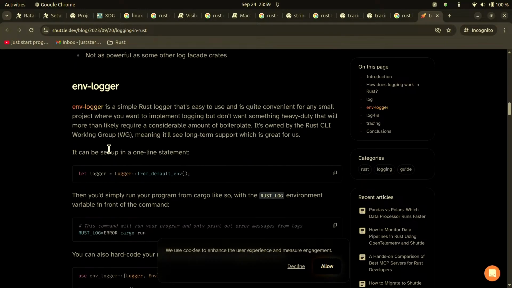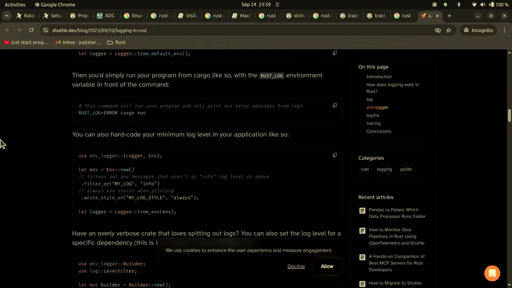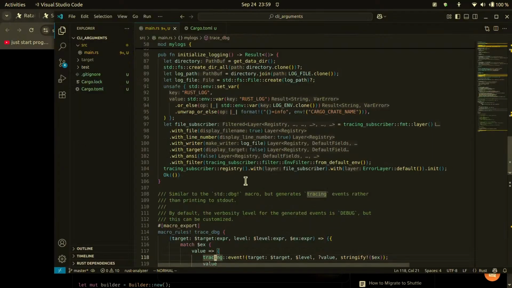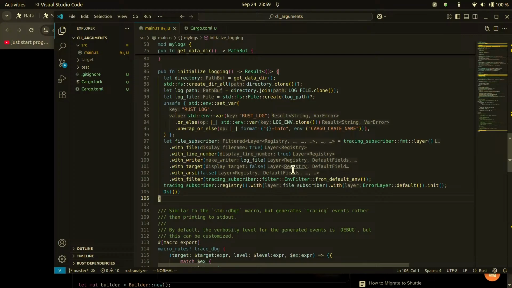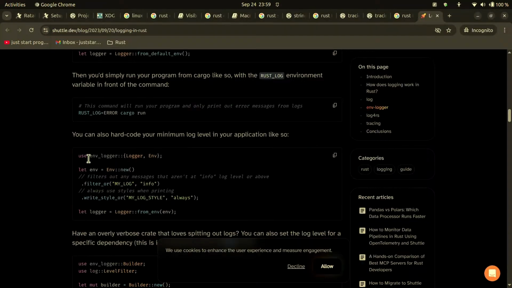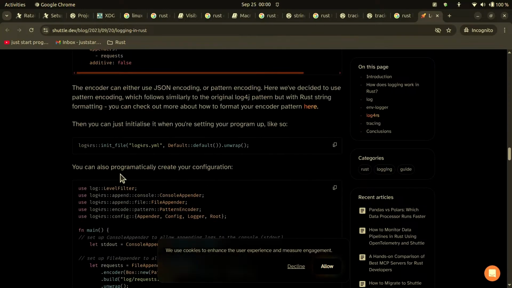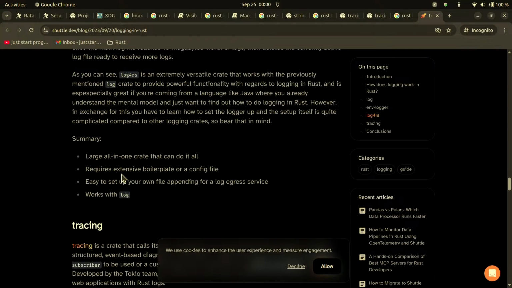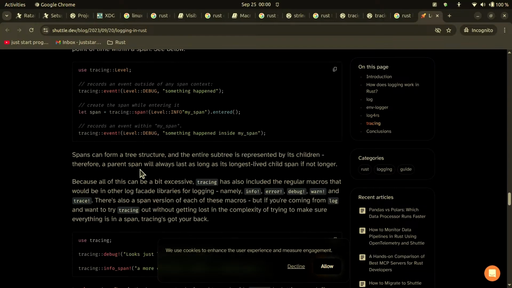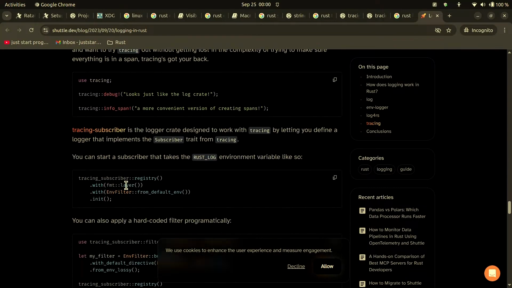I think this one is much easier to understand, and then we come back to this one again and see how we can relate it to this one. So tracing subscriber, probably under this topic, tracing subscriber.